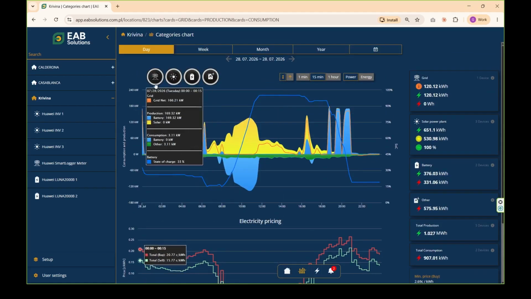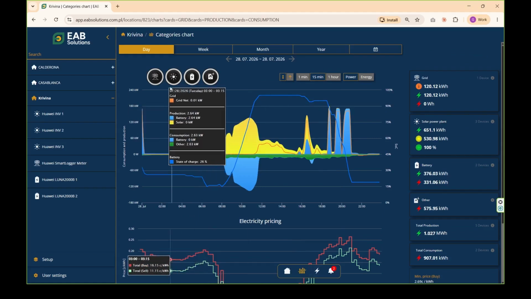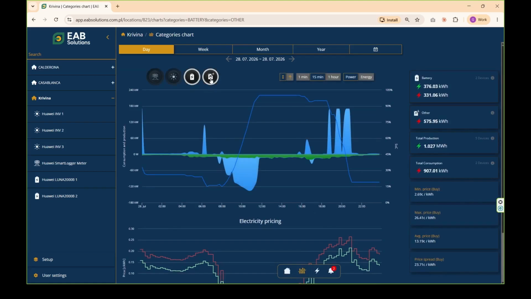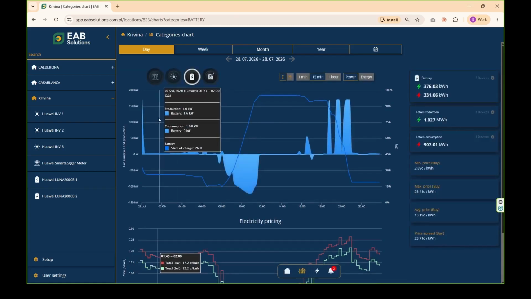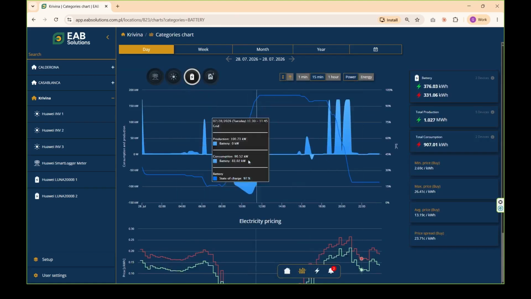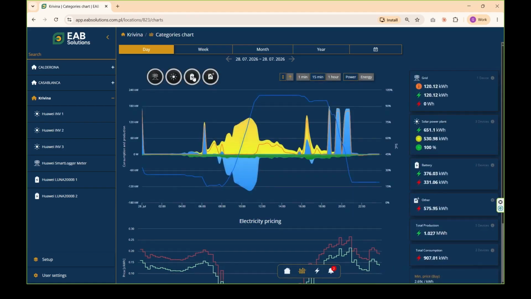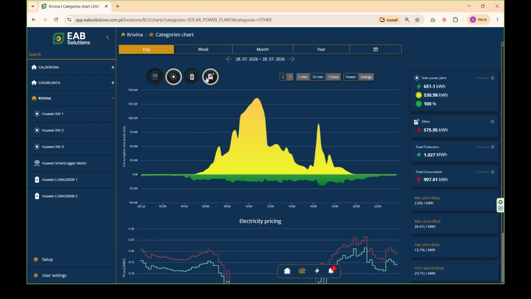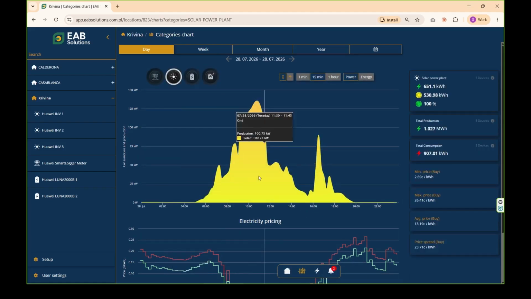And equally, if too many charts bother them, they can switch curves off by tapping these icons. They can switch off curves one by one. If they don't want to see the PV, they can switch it off. If they don't want to see consumption, they can switch it off. Here, they'd be seeing only battery charge and discharge with its state of charge. If they only wanted to see what the PV is doing, they can switch on just the PV and switch off the rest. So they're seeing what their PV plant is doing and what it produces at any moment. It would be this curve.